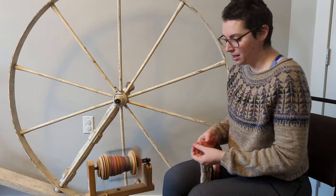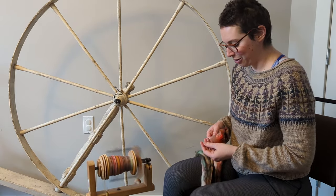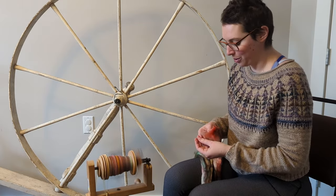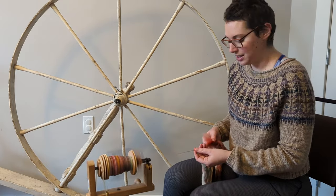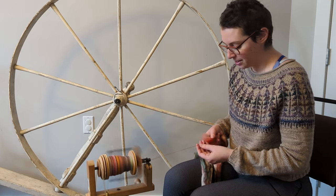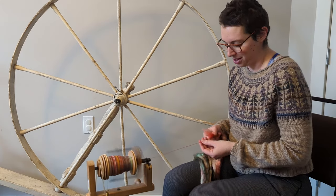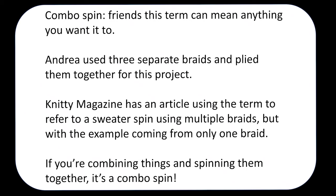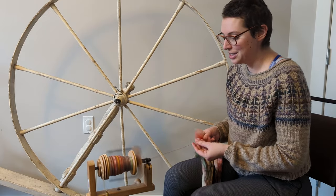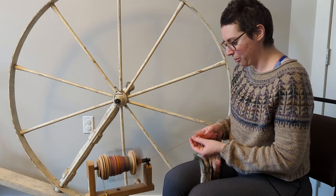So is this really a combo spin or is it not? I think that's a term you can use however you please. When I've seen people talk about combo spins in the past, it's been more in the context of taking two distinct braids, blending them together on a drum carder, and then spinning the resultant bat on the wheel. Whereas just plying two unique braids together — for me, that's not really a combo spin. And honestly, why limit yourself to just two braids? We'll see that when I blend up fiber for the second bobbin, what I'm going to ply this with.